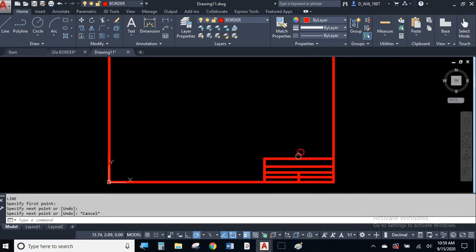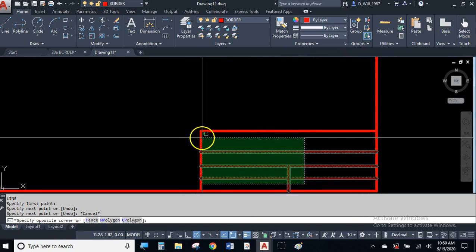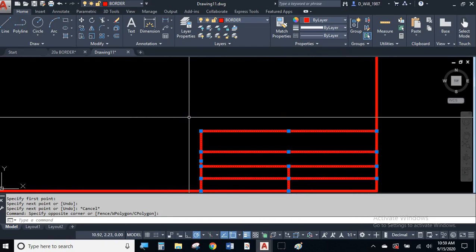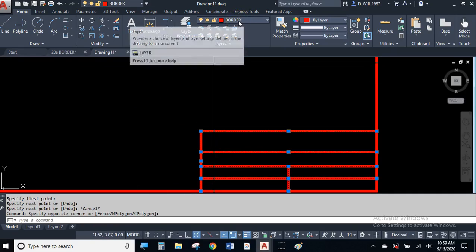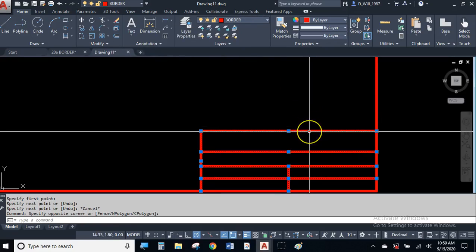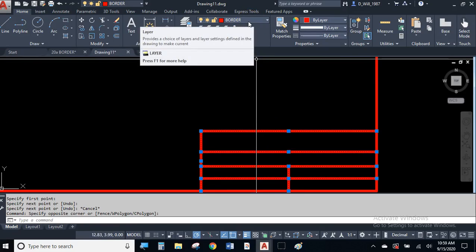Now, the border layer is heavy, and honestly, the title block doesn't need to be this heavy. So I'm going to ask you to do something I would not normally ask you to do and that you should not normally do. But in this case, there's a special reason to do it, okay? I like the red. I don't like the fact it's so heavy, though. And, you know, I really don't want to make another layer for the title block. Layers can get out of control quick if you just make random layers or have layers that really aren't necessary.